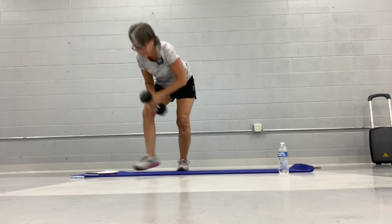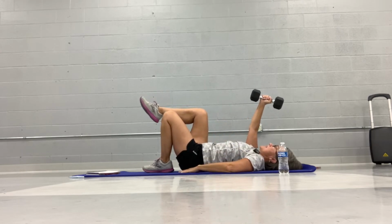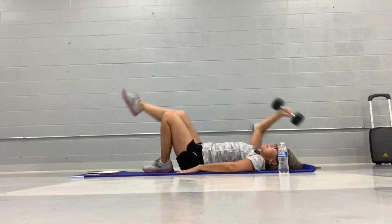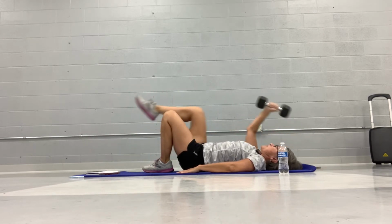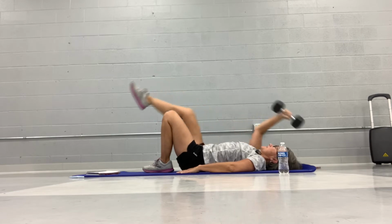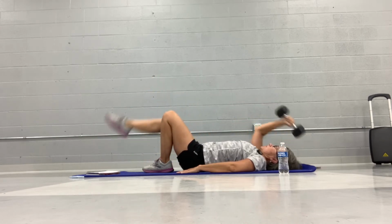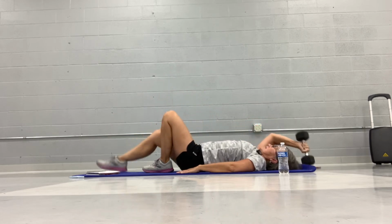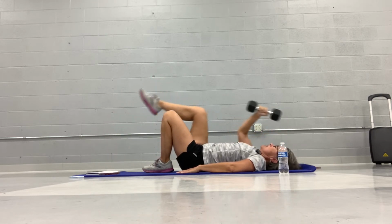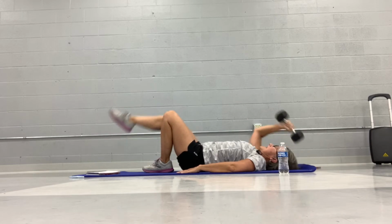All right, so on the floor. So say put it in your right arm. Put your right leg up. Your knee is up. So we're gonna tap back and then bring it up. Okay, here we go. So tap back, bring it up. So arm goes back, leg goes straight, and then we just bring them both up. Just a little arc in that leg, extending it out, maybe tapping the heel, or just straightening the leg. Either one, as long as you bring that knee back up towards the weight.